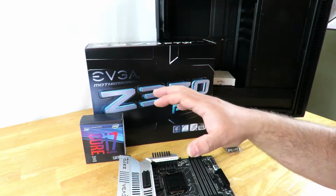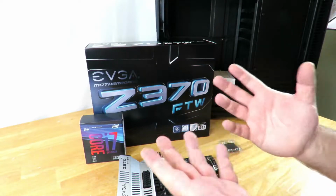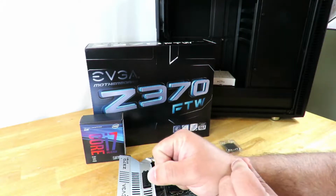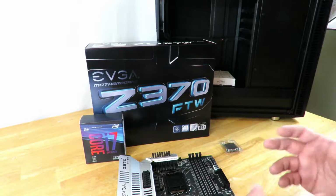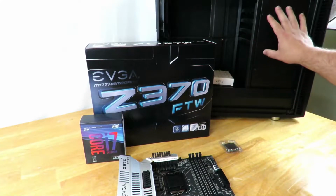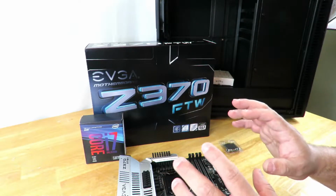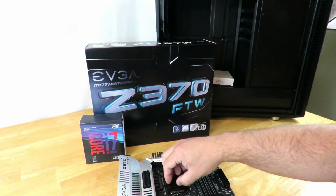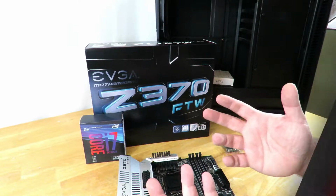So now, before we touch the motherboard and the CPU and everything else, we're going to need to get rid of all the ESD from our body. So you can either wear the wrist strap onto maybe the case, or an easy way to do it, the way I do it for every single one of my builds, is I just put my hands all over the metal inside of the case, and that gets rid of all the static from my hands. So now I can touch all this. Mind you, I still have the tray right on here, so I'm not going to mess up the pins, but I can touch everything else, and then I'm safe.